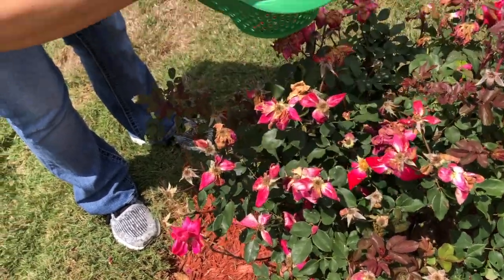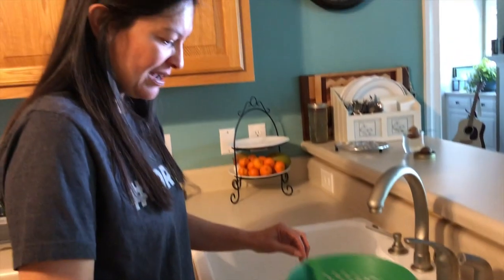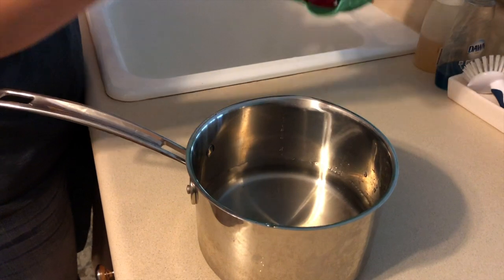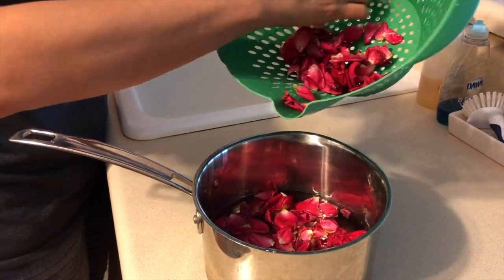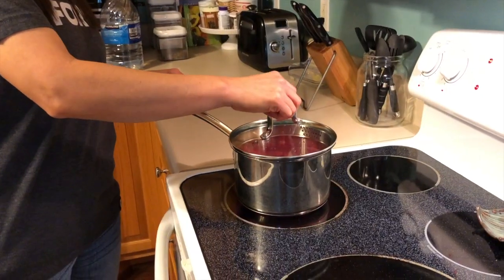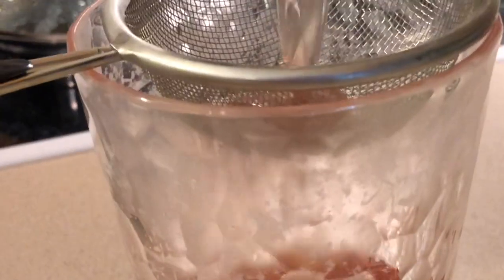Right now we're looking for things that we can find in our own yard. We have a rose bush and we're going to get the rose petals. We are going to make some rose water — we just pick them off and get them ready so that we can clean them. I'm just shaking off the extra water. Now we're going to put it on medium low on the stove, but you don't do it without mommy or daddy. We're going to boil it for about 20 minutes and whenever it starts boiling, we're going to put a lid on it. Rose water is a great cleanser and helps remove oil and dirt from your skin. It helps clean germs from scars and cuts. The smell of roses helps you to relax and helps you sleep. Rose water not only soothes a sore throat — you can put the petals in salads and desserts, smoothies and syrups. You can even make candied rose petals.